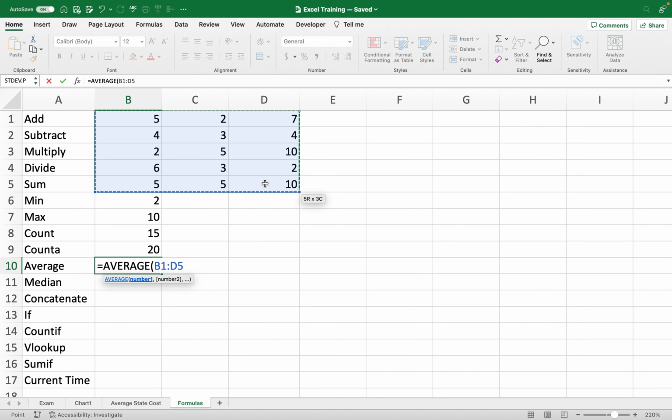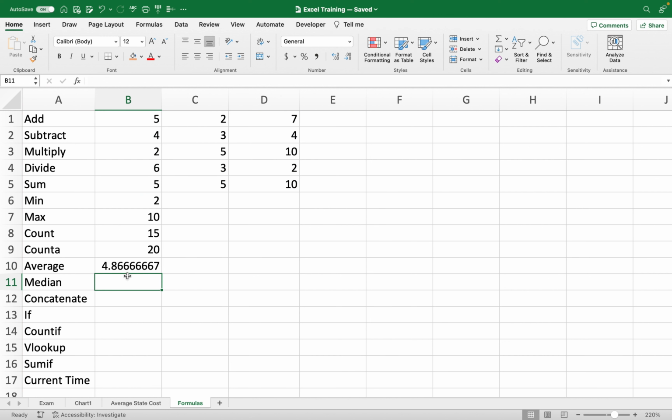Some of the individuals are heavy hitters and can do 10 home runs a season. Some only do 2, some do 7, maybe a little bit more middle of the pack. We'll close parenthesis here and it'll say, what is the average home run that you can expect out of any one player? You press enter, it's 4.86. So almost 5 home runs per season is what you're expected to get out of every single player.